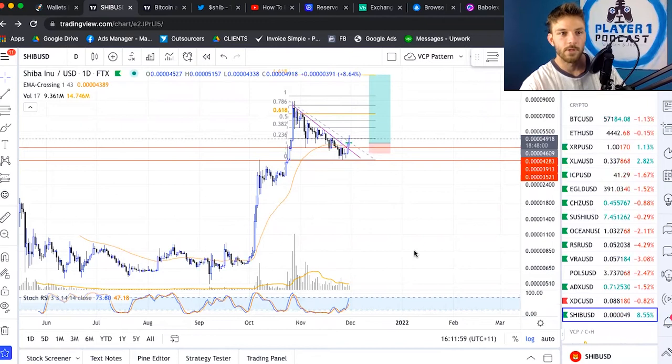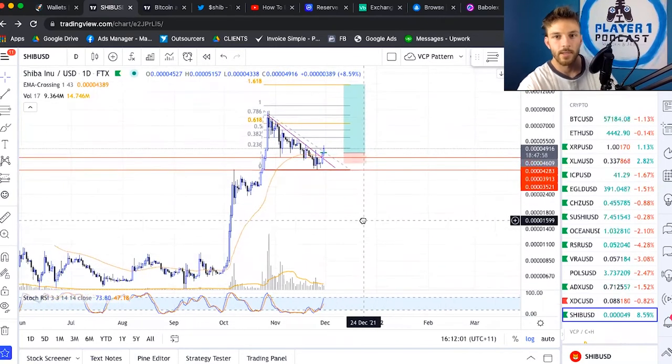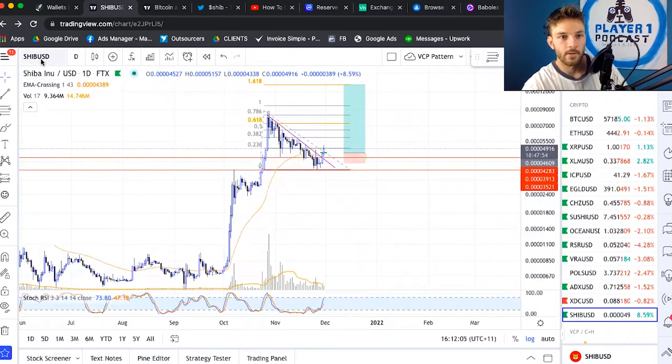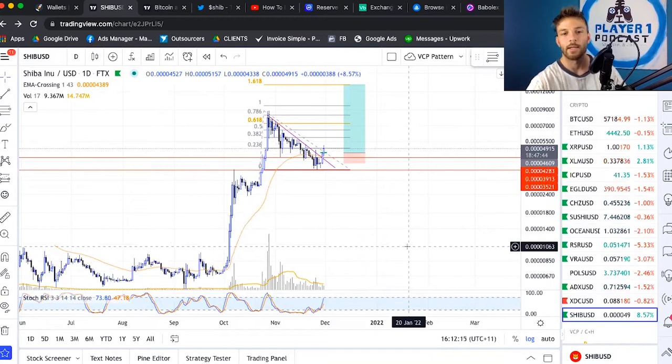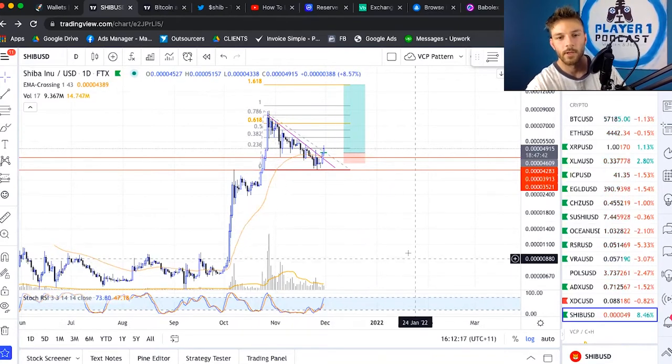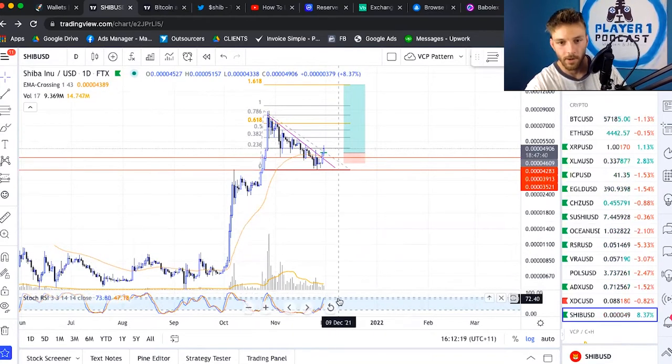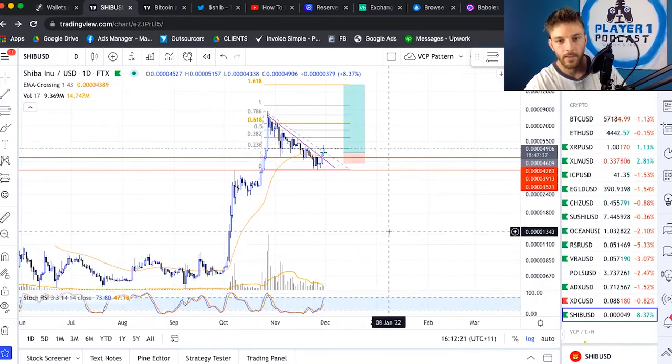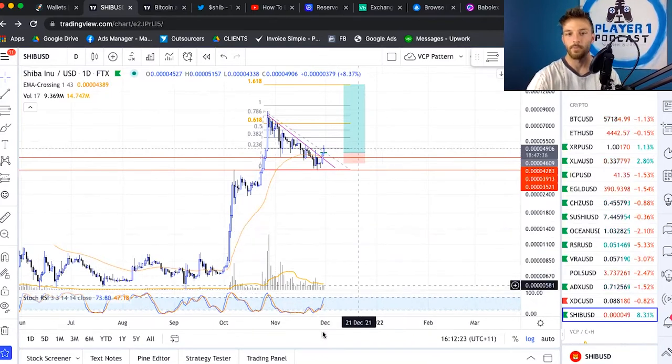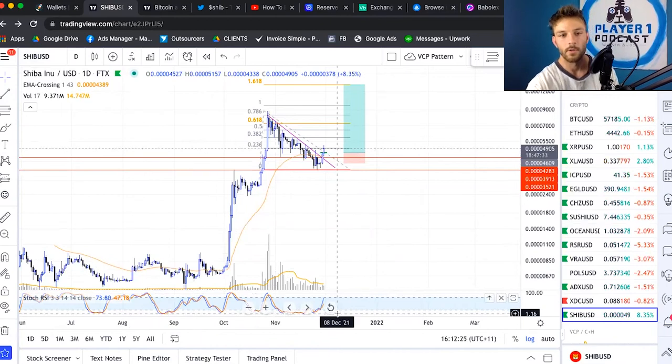So this is the chart for Shiba Inu. So what do you see straight away? Straight away, you can see, okay, it's got the title here. These are a bunch of tools. What else we got? Down here is just an RSI. It's just a relative strength index of each move. Just shows you if it's above this line here, this dotted line, then it's going into overbought territory. If it's on the bottom, it's oversold.